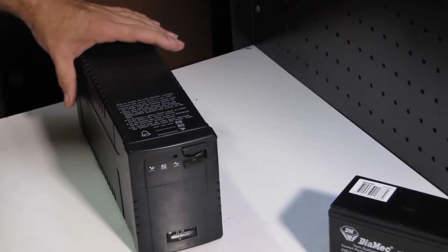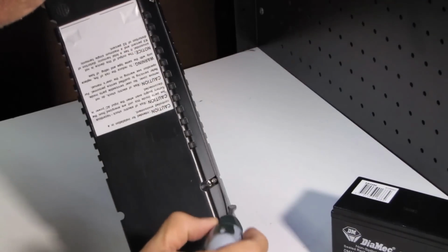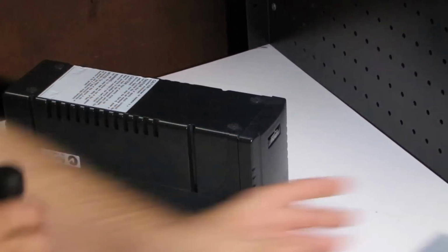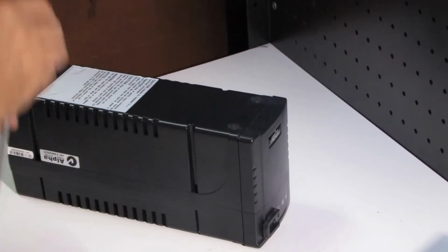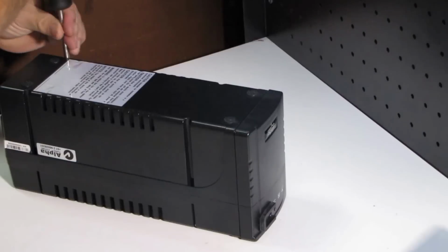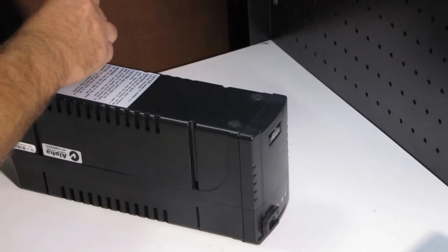Okay, so let's undo this UPS. There's 4 screws on the bottom of it. And I lied, there's actually, with this particular UPS, there's 4 screws, but they're down the side here. So I just need a nice long screwdriver to get into them. Okay. Now, even though this only takes a 12 volt battery, it still can be quite dangerous. So we need to be quite careful with it. Inside the unit is an inverter, which converts the 12 volts into 220 or 110, depending where you live.